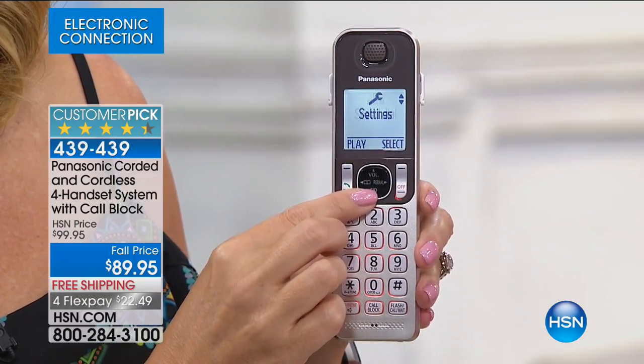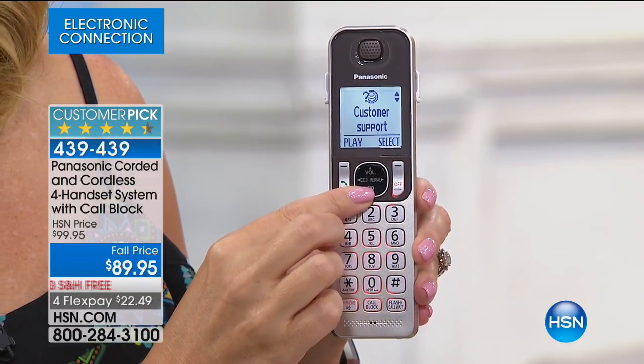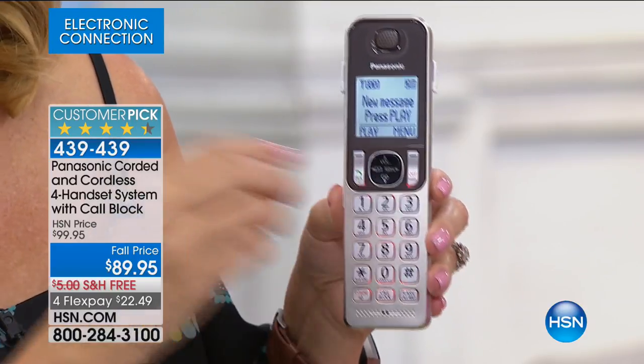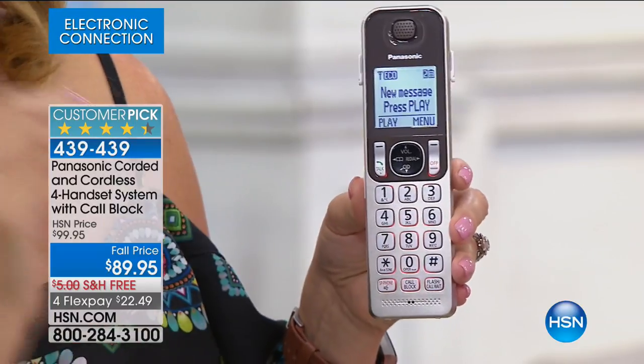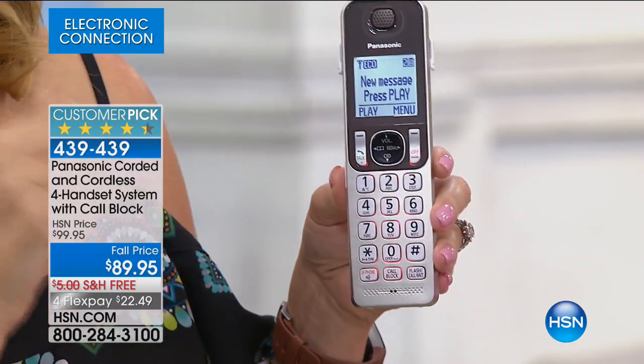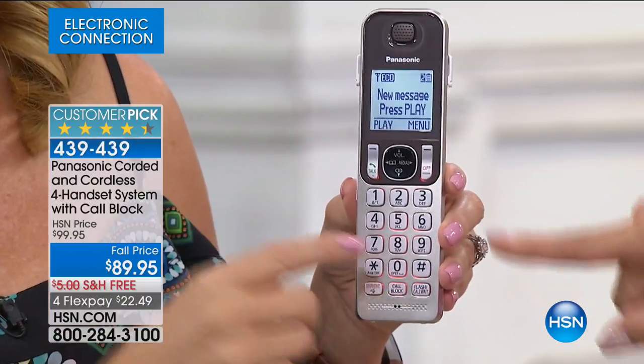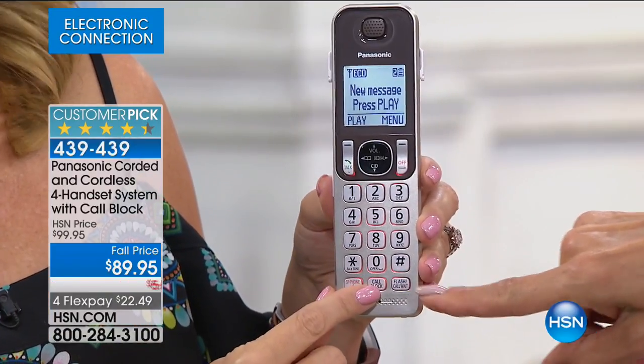And I'm thinking, if that would have been my mom, she wouldn't have known to not give him the information. Oh my gosh, my mom too. Let me tell you, my mother had her credit card in her hand and was about to give someone over the phone her credit card number because they said something was wrong with her computer. They were very persuasive. Yeah. I love that this puts you in charge and control.